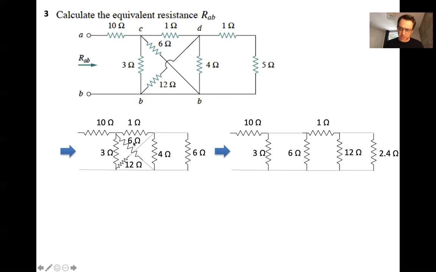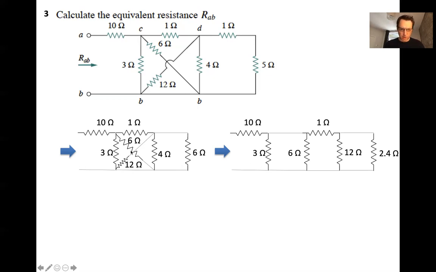So let's focus on the 6 ohm. The 6 ohm is connected to the juncture between the 10, the 3, and the 1, right? And the bottom of it is connected to the bottom node. So as long as the top of the 6 ohm is in this juncture between the 10, the 3, and the 1, we can draw it as is. Notice that the position of the 6 ohm resistor here is electrically equivalent to its position over here. Why? Because the top and the bottom connections are all at the same node.